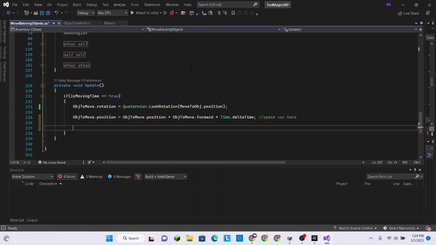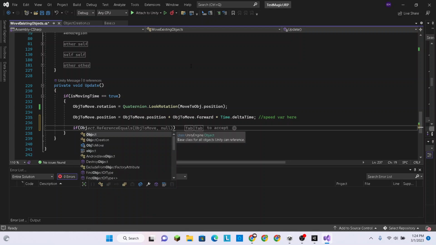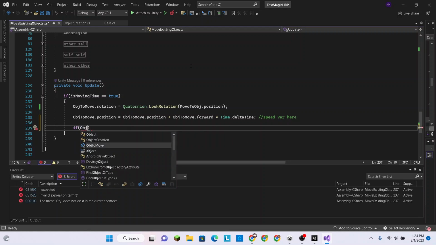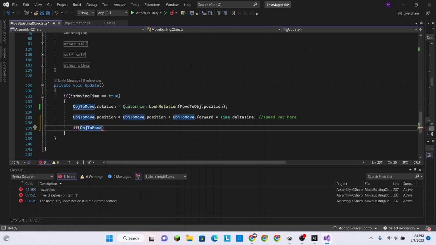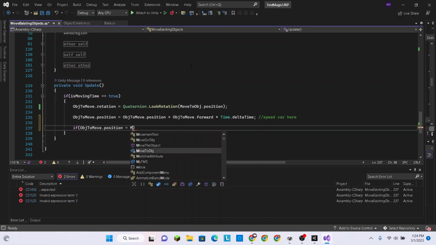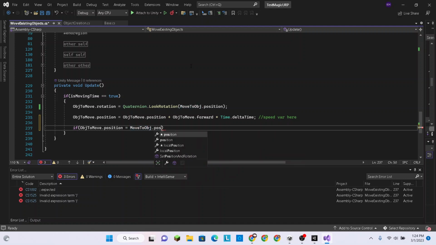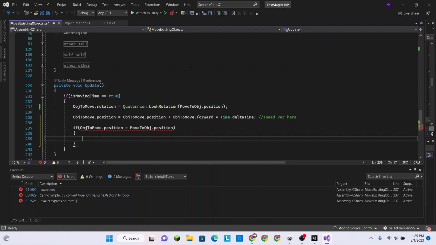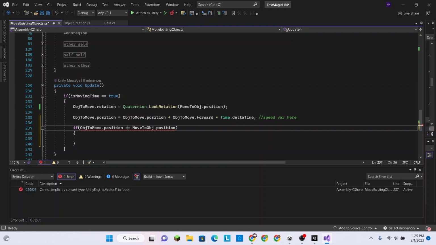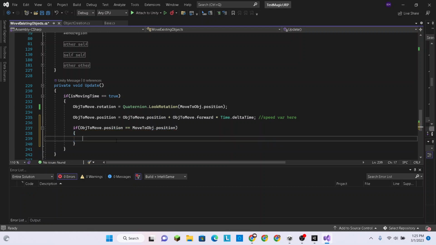So we shall say if obj to move dot position equals move to obj dot position. Why is it upset? Oh, we need two equal signs here. Then we want is moving time to equal false.